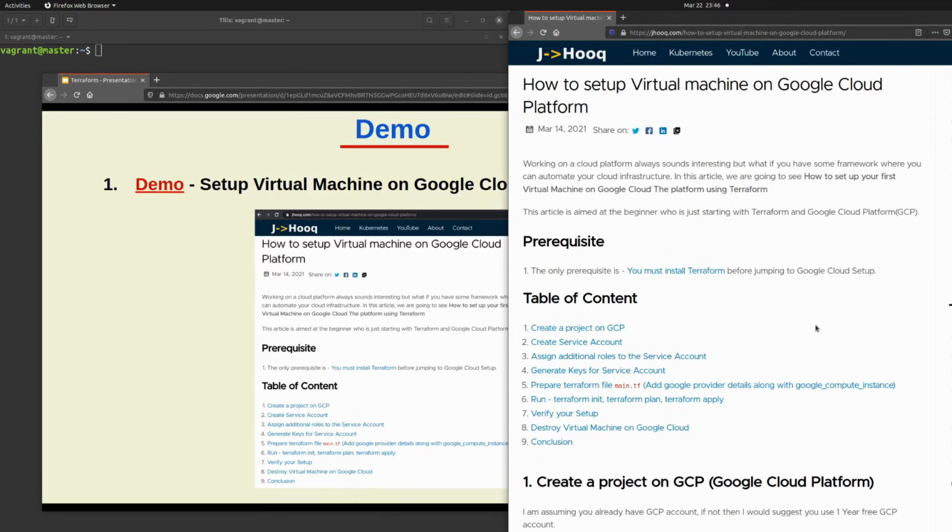So during the demo, if you forget to note any of the commands or any of the bash script which I'm going to run, you can come back and check this guide. I'll put the link of this guide into the description section, so you don't have to copy or make a note of any of the instructions which I'm going to perform during the demo. So you just come back to this guide and copy, and feel free to copy any of the commands.